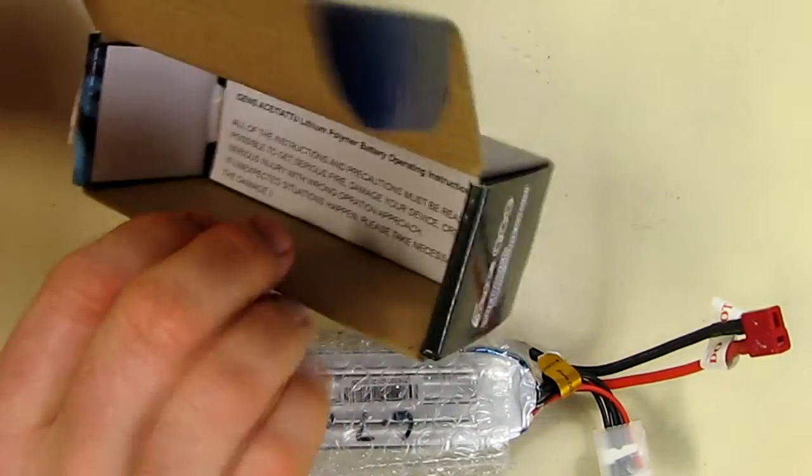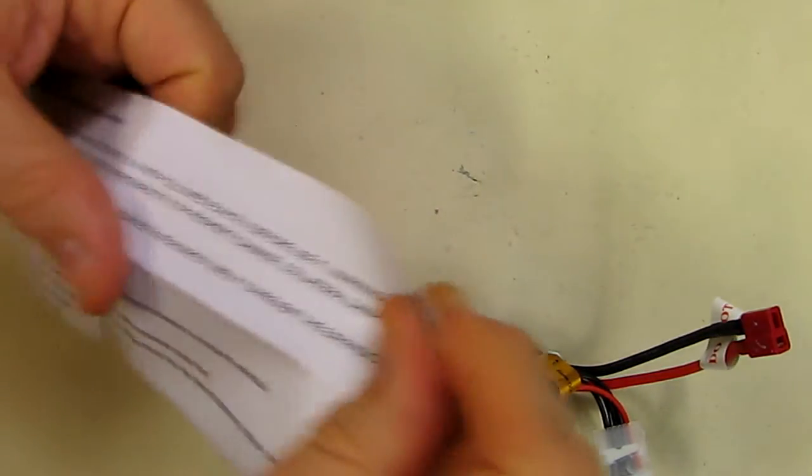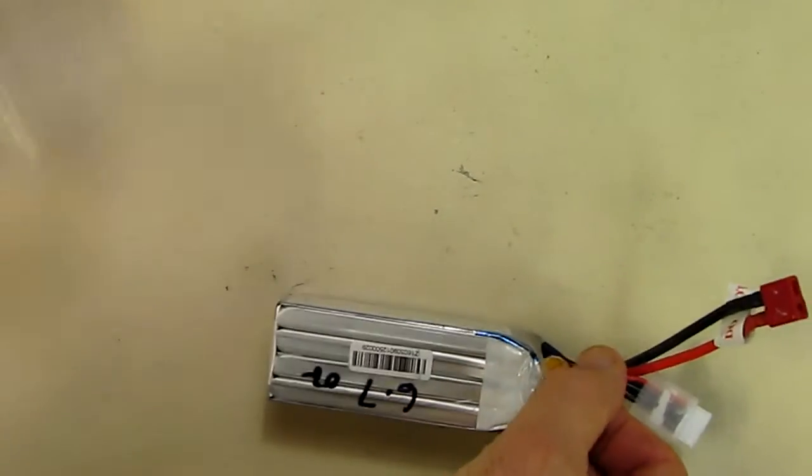Here is the battery itself in bubble wrap, and there's an instruction sheet which has all the safety information, the charging information, and the warranty information about this battery. Very well written. So here's the battery itself.